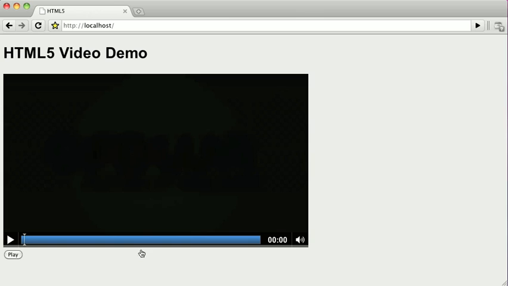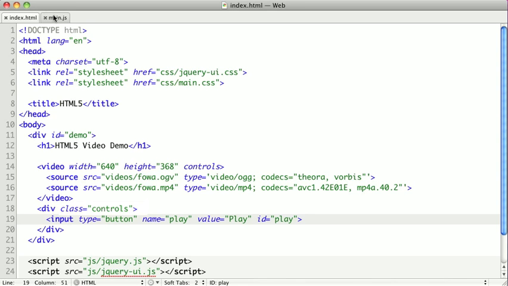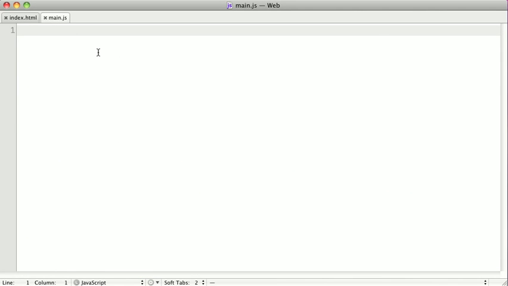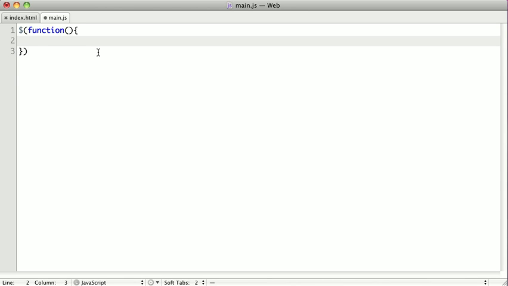So switching back over to our JavaScript, which is empty, we're going to use jQuery to create a function that will get executed after our page loads. So we use the dollar sign and pass it a function. And everything inside this function will be loaded after the page is fully loaded. So we want to grab our video. We'll use jQuery to select the video elements on the page and grab the first one.